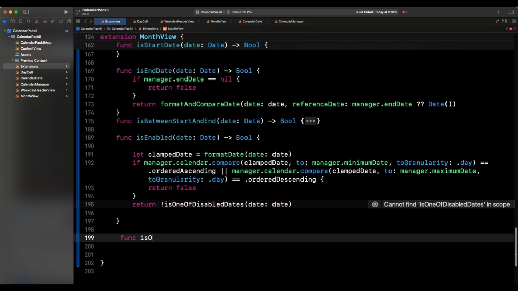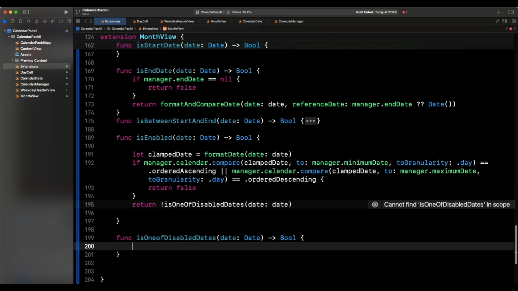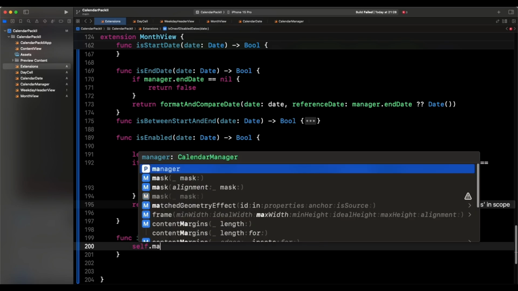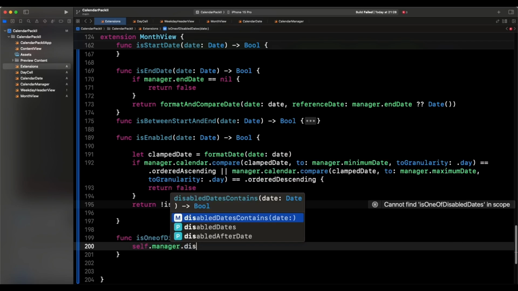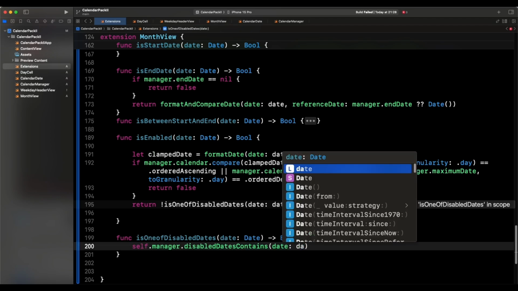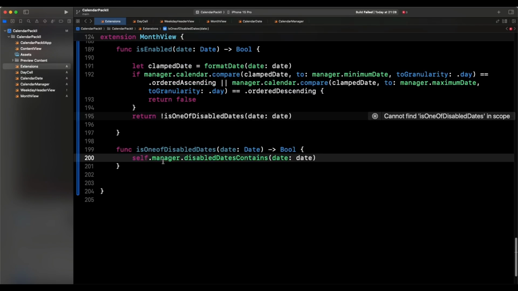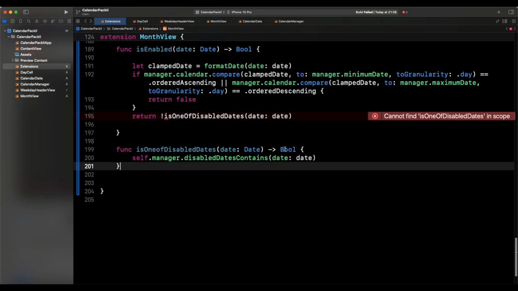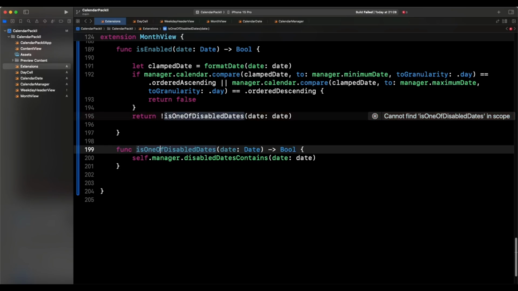And this is going to be isOneOfDisabledDates, like so, and this one is going to take a date of type Date, and it's going to return a boolean, and we're just going to come here and we say self.manager.disabledDates.contains the particular date, right? We already did that before. And then if not isOneOf, capitalize the O, and we'll be fine. It's going to stop complaining there, right?